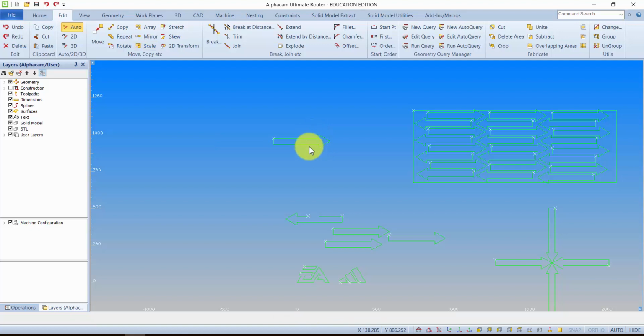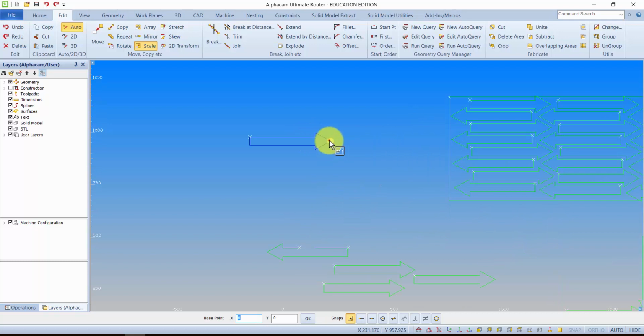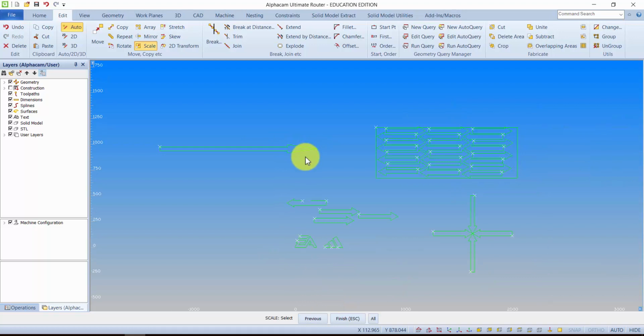I'll press Ctrl Z. This time I'll apply the scale command, click it, then right click. The tip of the arrow will still be the base point, but I'm going to make it 4 times longer in the X and just once its original size in the Y. And you can see the arrow gets 4 times longer but doesn't get any higher at all.